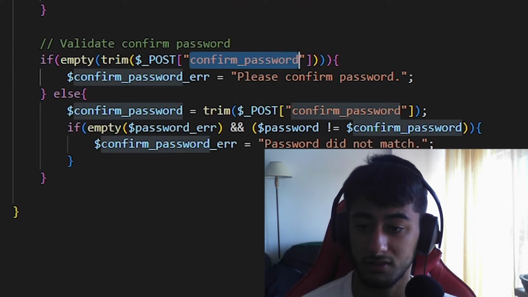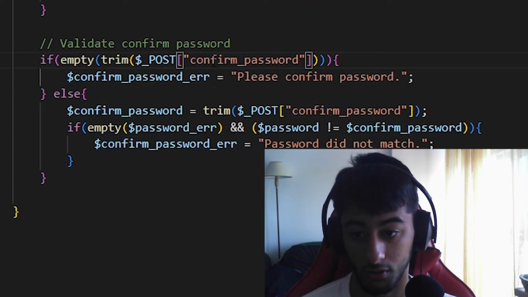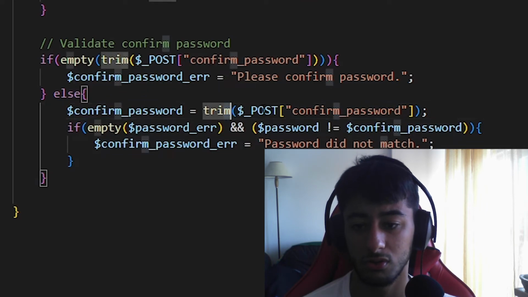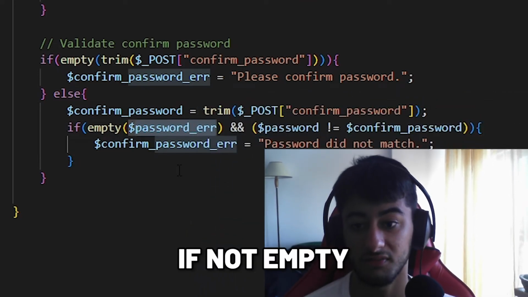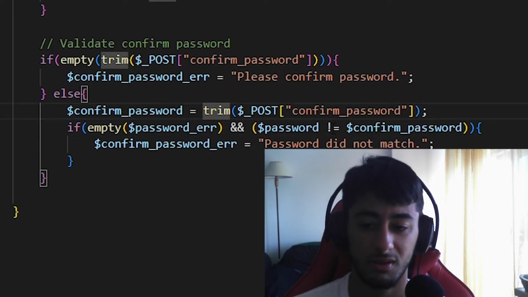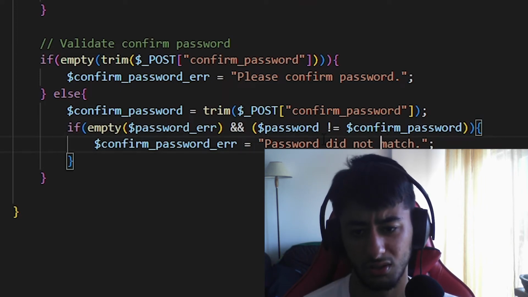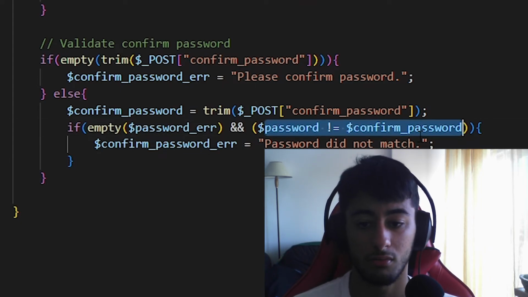Now, coming to an end, the confirm password is the same as the password, but we are going to change the confirm before. But the else is completely different. We are going to assign this confirm password to the trimmed version of what we got, and we are going to check if the password error is empty, because if it's not empty, we do not need to put the confirm password error, because it does not make sense saying that it does not have 6 characters and saying that the password did not match. We only say that they match if the password agrees with the rules that we put. And here, it's just the same thing, right? If they do not match, we are going to assign an error.